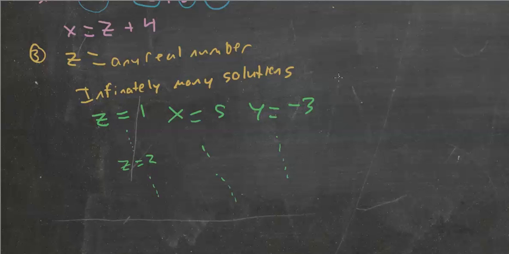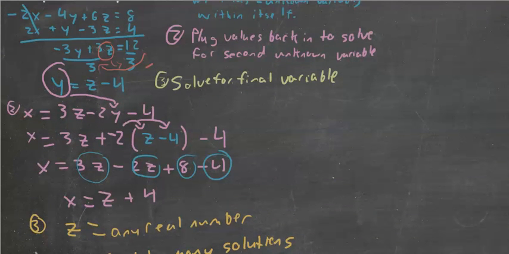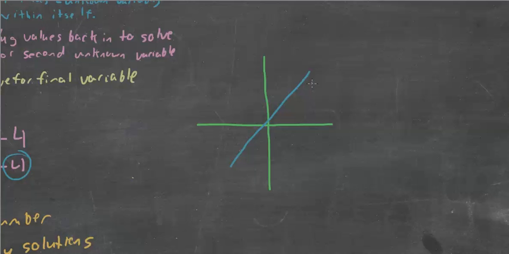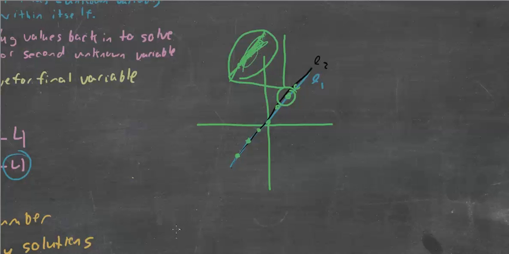What does this actually look like on a graph? I'll be showing you this more in a proof later. When you have infinitely many solutions, you have two lines, let's say this is line 1 and this is line 2. What this means is essentially that the lines are just overlapping each other. So at each point, there's a solution. If you took a snapshot of this and blew it up a little bit, there would be infinitely many. They just go on to be infinitely many solutions.